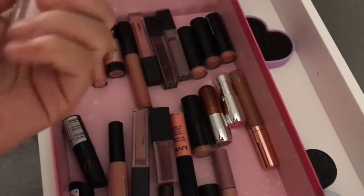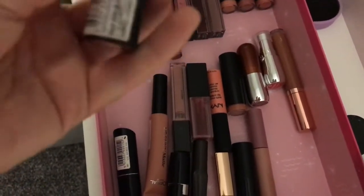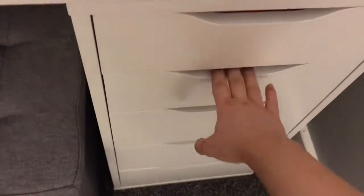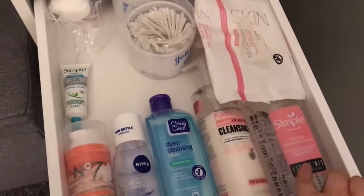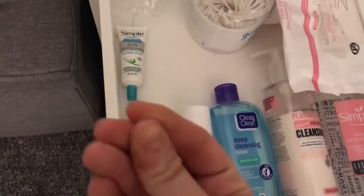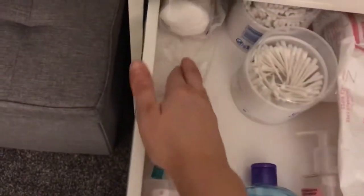There's a mix of brands in the lipstick drawer — a Jouer lip topper I'm not the biggest fan of, Revolution Pro lipsticks, Rimmel, L'Oréal, just loads. Then there's a drawer for face products and skincare: face wipes, micellar water, cleansing milk to take off makeup, a cleansing lotion for eyeshadow and mascara, a moisture product for my face, something for oiliness and breakouts, cleansing pads, and cotton buds.